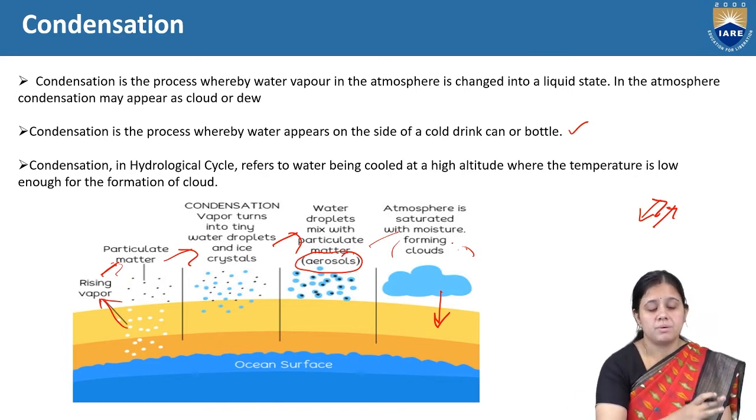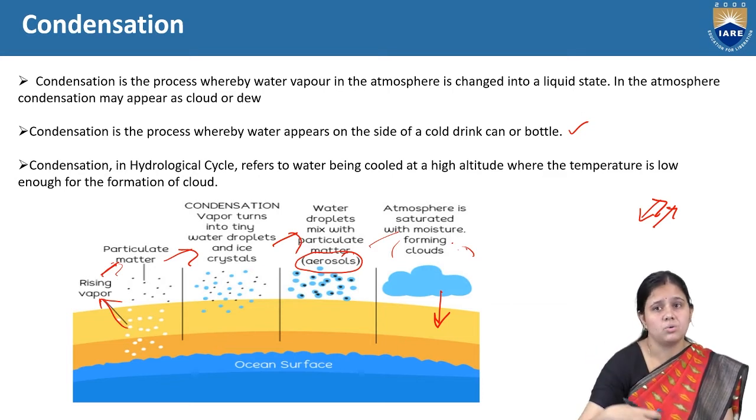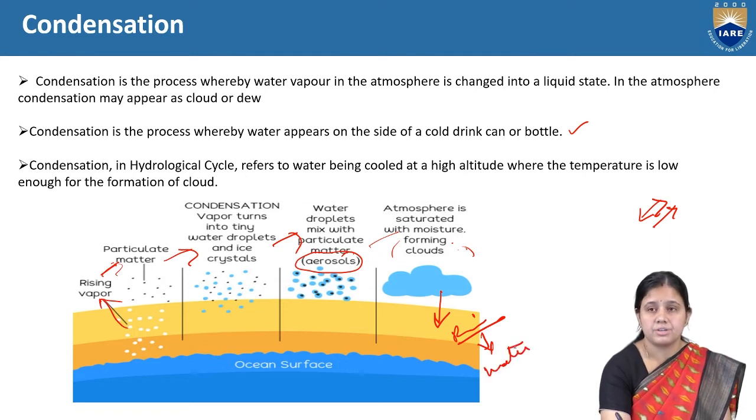First of all, vapor is there, and then as the temperature gets lower, it creates water droplets, and these water droplets are stored in the cloud. The cloud will bring this water in the form of rain again into the ocean or onto the water surface, and that water again comes back to the atmosphere.